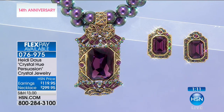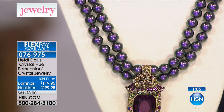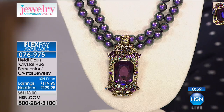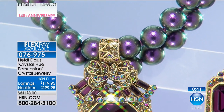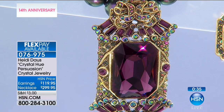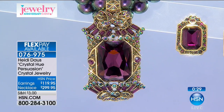We've never had that. Never. And these pearls are brand new for us. They're very, very expensive and quite luxurious. And of course, hand knotted in between each and every one of them. The process in making those pearls is a several step process to create that luster. Just like the Aurora Borealis crystals that we've been using, there's an additional step to create that beautiful luster. The same thing applies here to these pearls and also the wonderful Paradise Shine that is surrounding this fabulous, beautiful chinoiserie design. Very Art Deco.